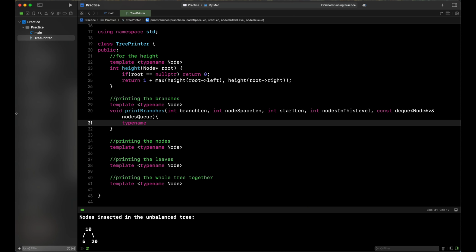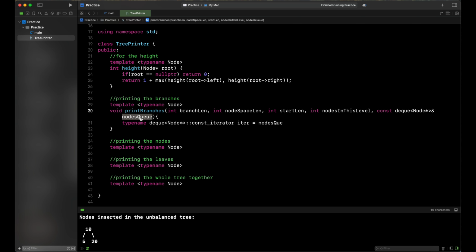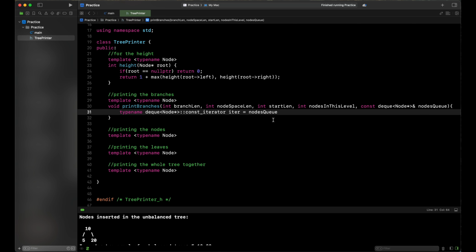In fact, I'm just going to expand this fully so we can see. So we'll have typename deque node pointer const iterator called iter, and I'm going to set that equal to nodes q begin, at the very start.